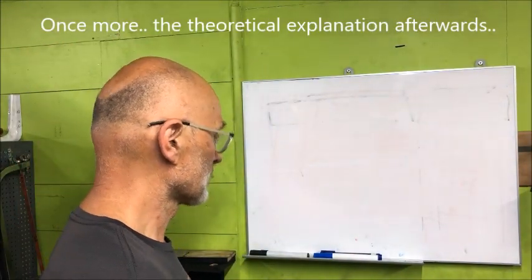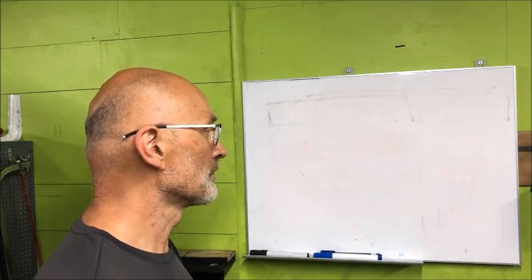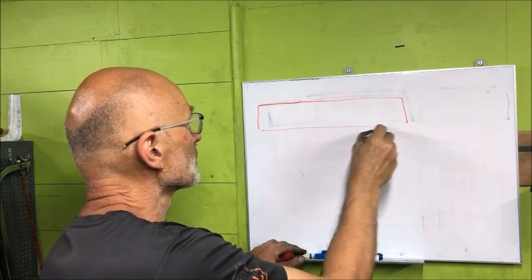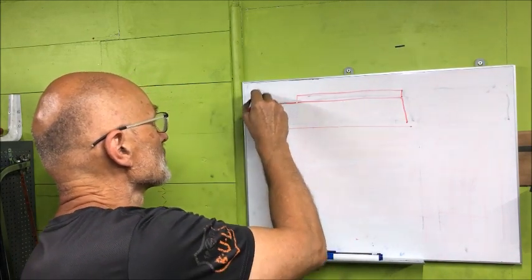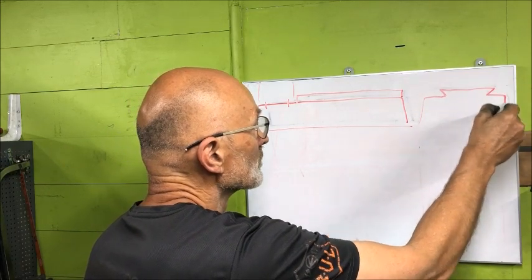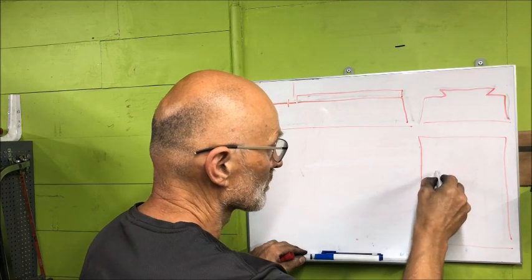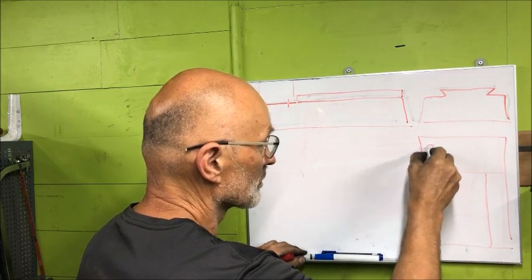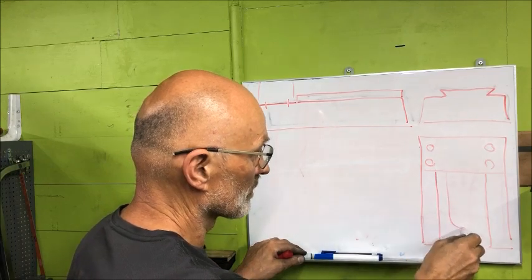I'm finished with scraping the base and satisfied with the results — it's within one hundredth of a millimeter all over. To explain: the base for the column and the saddle — the column sits here bolted down, there's a dovetail, a relief area in the middle, looking from the top with the waist, and the area for the column back here. A little bit exaggerated, but there is a relief like this.